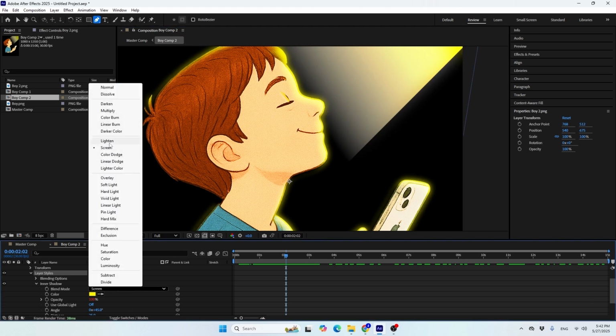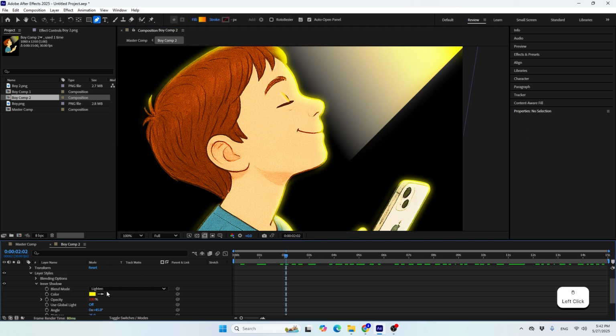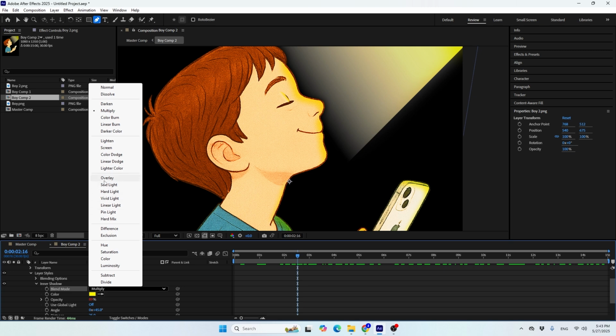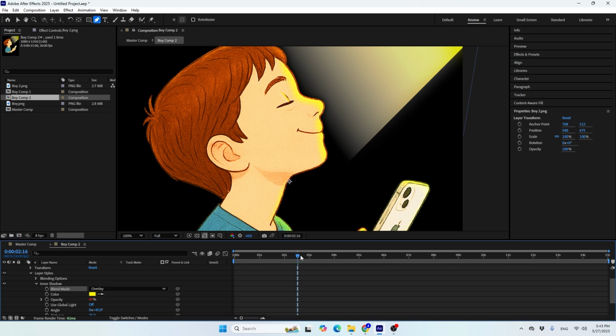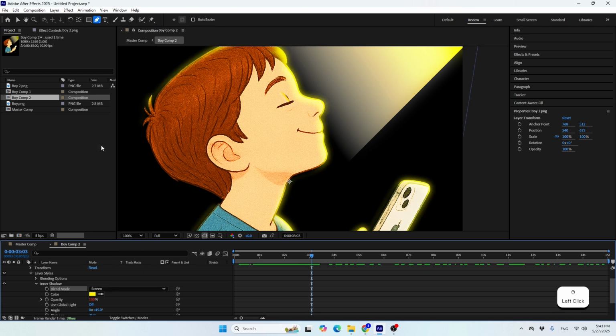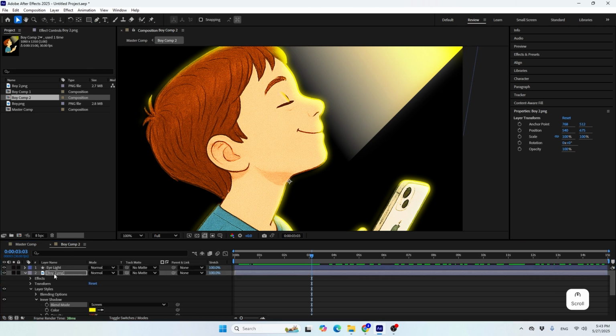So let's try lighten, and maybe multiply. Let's see how that looks. No, let's try overlay. Overlay looks nice, but you get the idea. Just play around with the blending modes if you're using some unique colors.